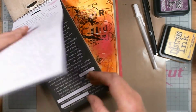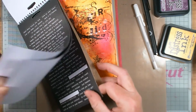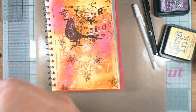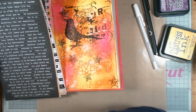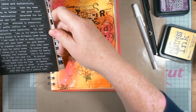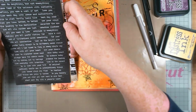They are fantastic. You get 3 white with black writing and then 3 pages black with white writing, and they're brilliant. You have some amazing little things. They're all positive as well in here. The possible is often the untried. I really like that. Do what you love what you do, let it go. Replace fear of the unknown with curiosity. That's a good one, isn't it? Use your wings. Remember the now.